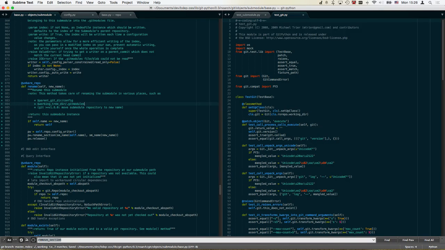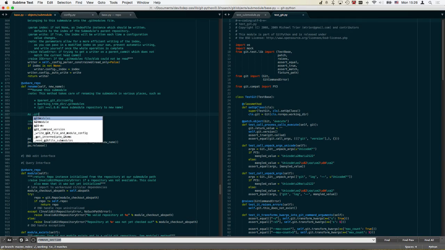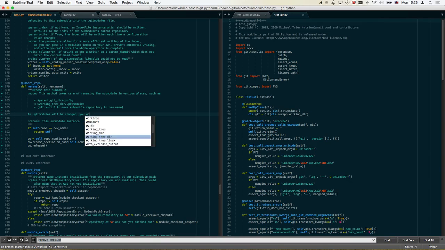Then we do git modules, which will leave, I should probably write this. Like so.